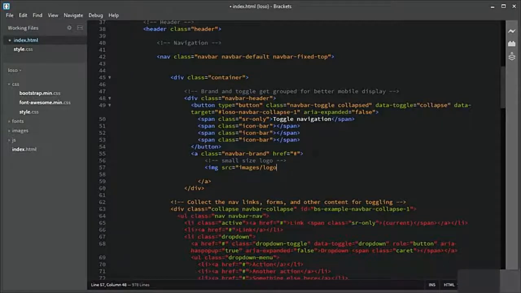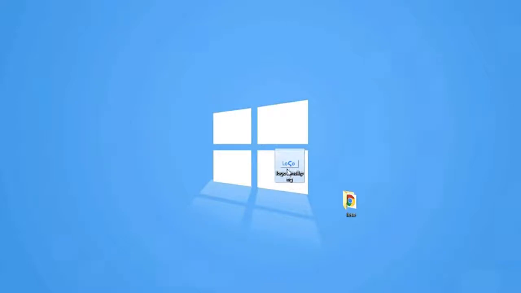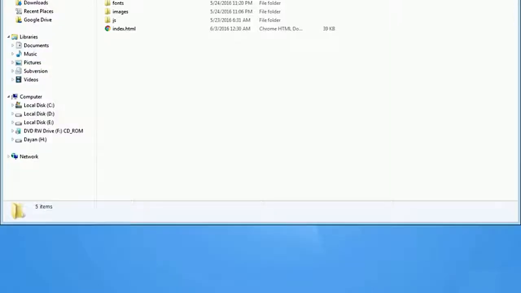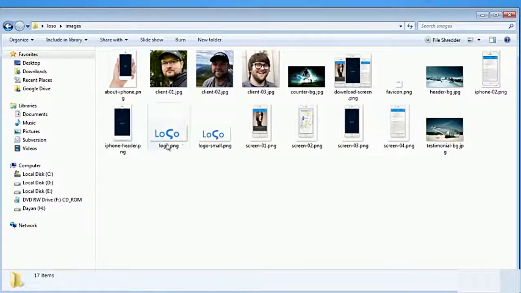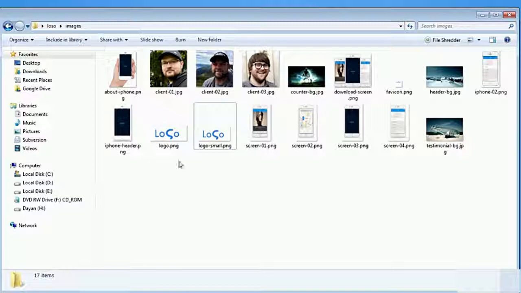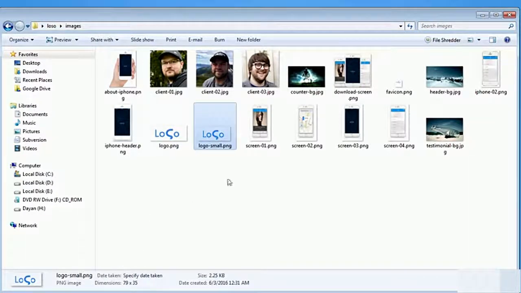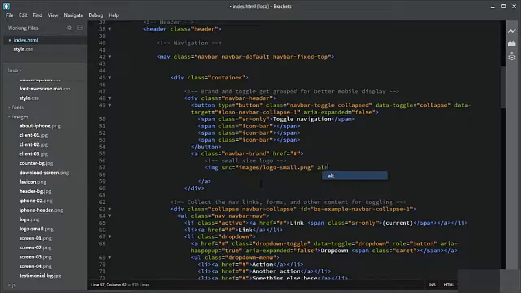I think we don't have this logo. Let me check it first. This is the logo we need. Let me copy it and paste it inside images. I think we missed it in the beginning when moving the content, so we need this small size logo. And alt for that would be logo.